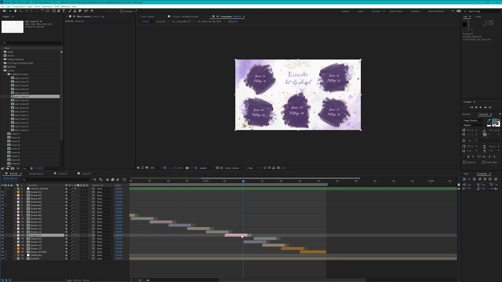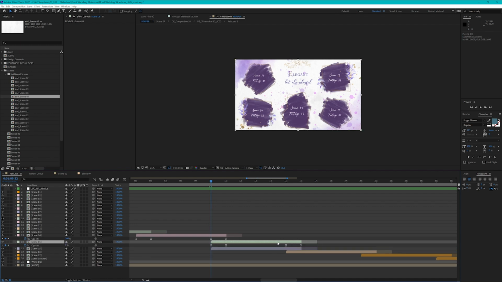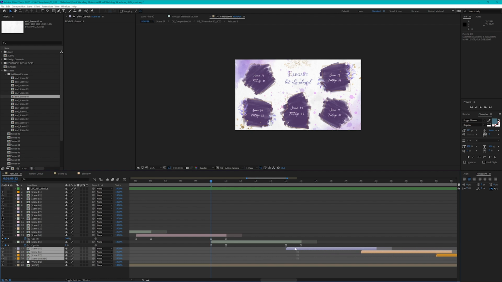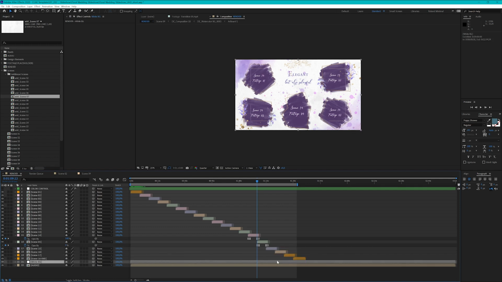Let's press U here again on this composition, on this scene. Line up our new composition with this in point. Let's do the same here. Let's select all of these following scenes so that the timing is still intact, shift it over, hold down shift, and it snaps in place to this keyframe, and you see now the timing is good.